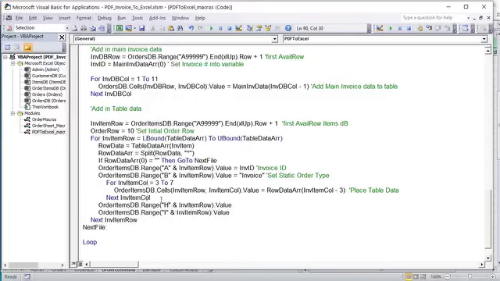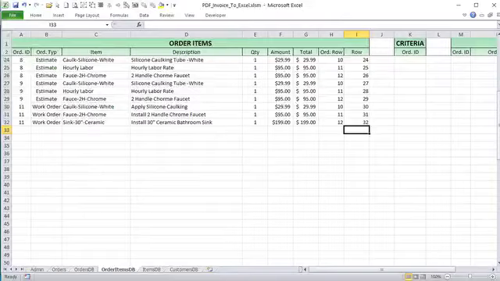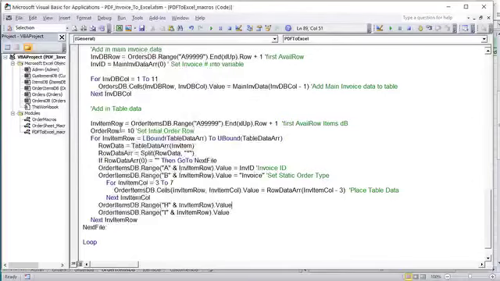So now what is H going to take on? I need to know what column, the order row here. So we have that already, the order row. That's the variable it's going to take on. We just need to make sure it equals the order row. And then of course, the last one is simply going to take on the item row, or in this case, we could also put in a formula, in case we decide to delete a row, and we'll put in that formula there. So we'll call that row formula.